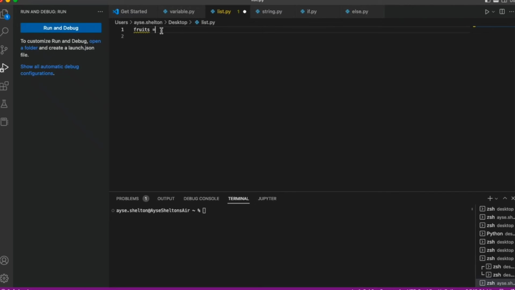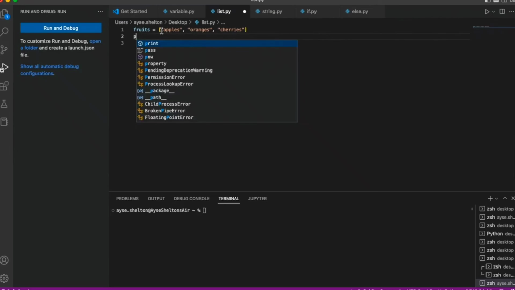So we have fruits, and then we have the square brackets. And then we can do any type of fruits that we want. So I want to pick apples, oranges, cherries. The list can go on for as long as I want, but I want to be done.